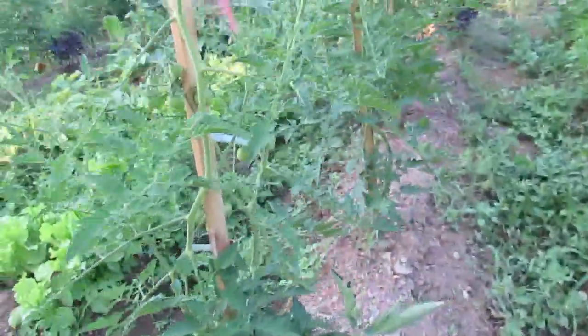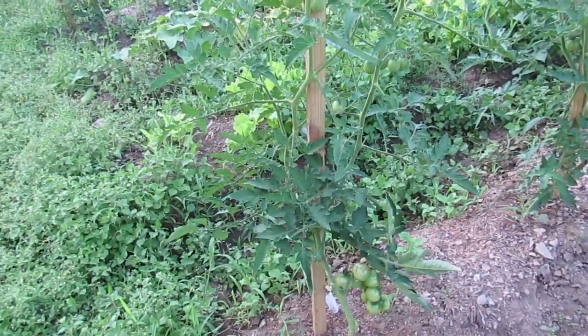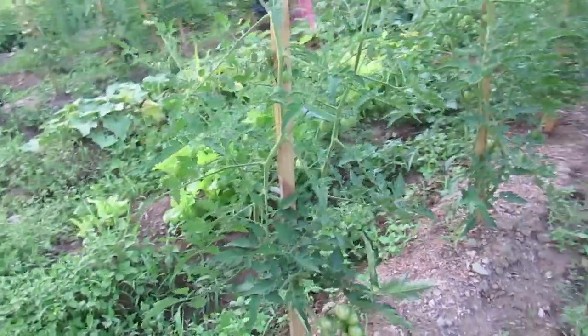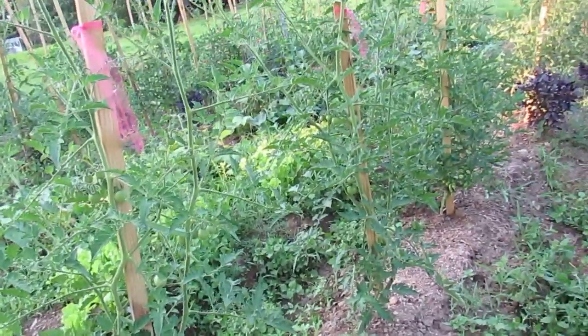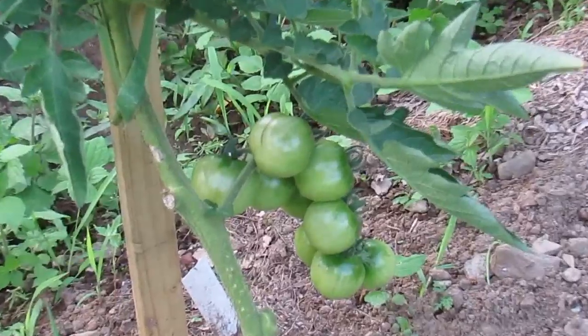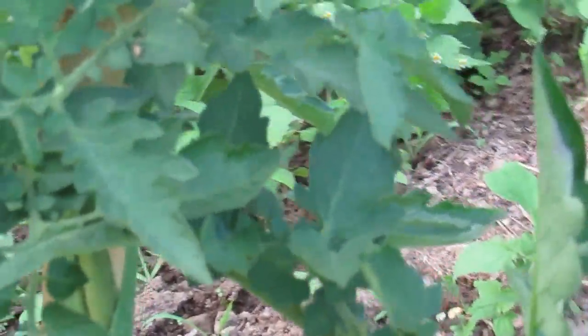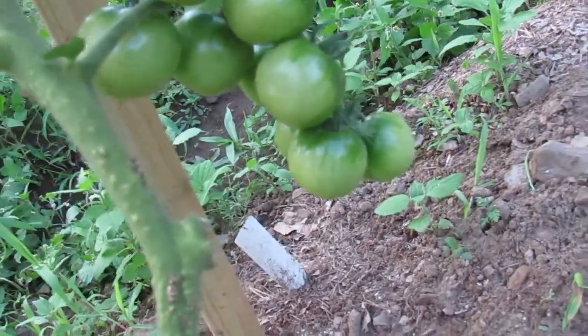These two tomato plants right here are volunteers that popped up in my compost pile in Virginia, and I saved the seeds. It's been four years since we moved from Virginia, which means these seeds are at least five years old, and they germinated with no issues whatsoever. I'm looking forward to them ripening — I'm really going to try to identify them this year. They get dark on top; can you see where the dark green is? That's going to turn to like a brown, dark purple. So I'm wondering if these are an indigo tomato of some sort, but when they ripen I will get out the seed catalogs and see what I can find.